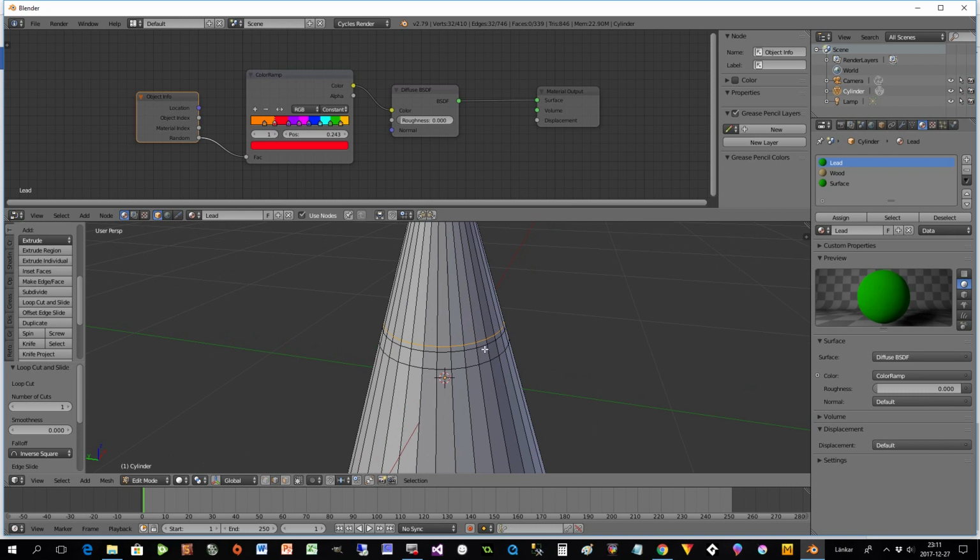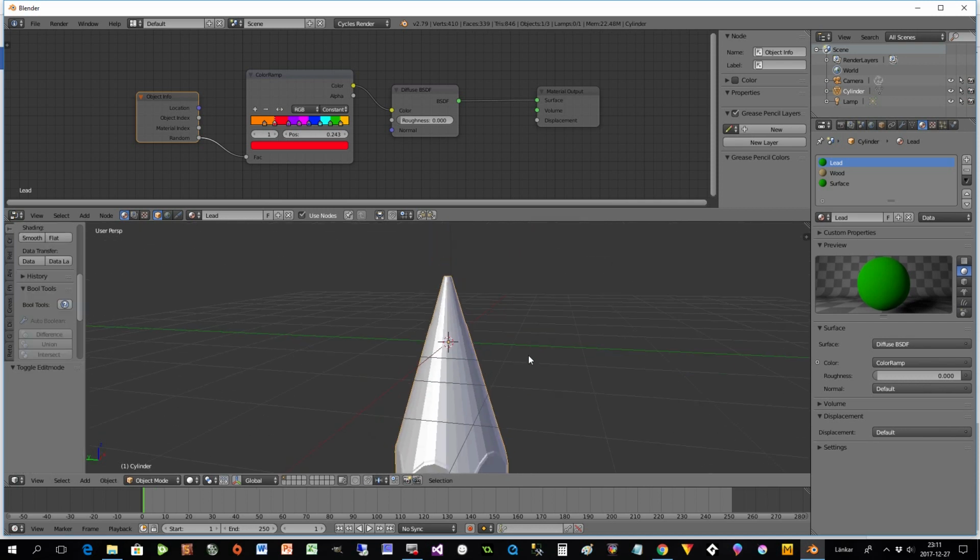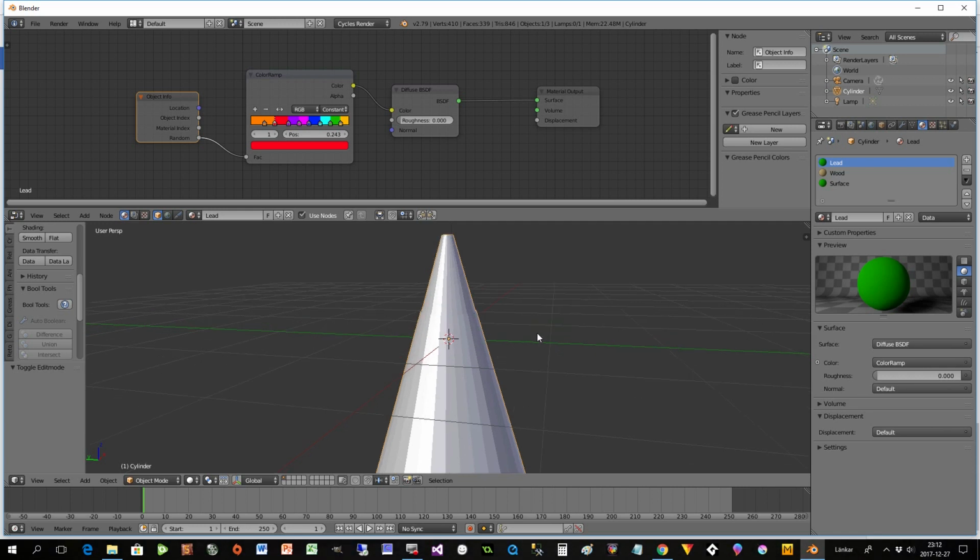And now we should make the lead go in a little bit, so scale just a tiny bit and let it go down, so G set like that, out just a little, not much, but you will notice it, you see, you will notice this. You see there's a line between the wood and the lead, okay?